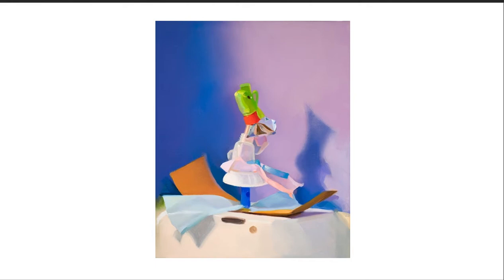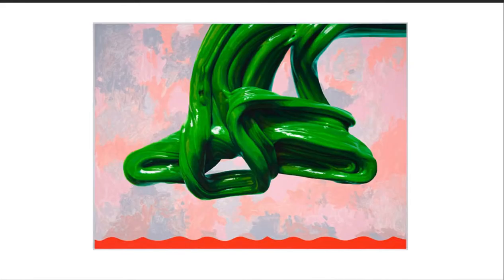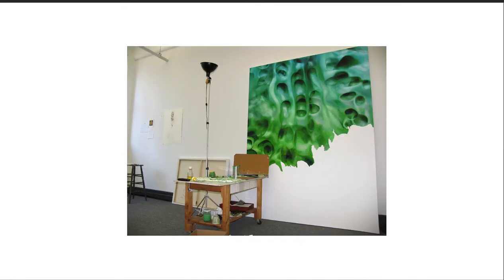When you strip the meaning away from the traditional motif of the still life and choose things that are very banal, easily found, and not worth value, what does the image become about? It becomes about design and perception — how to make a picture from anything around you. Alexander Ross makes tiny little sculptures out of Fimo — that colored clay — and toys with the notion of the microscopic. He's also pretty much a photo-realist; they're painted very large. He'll set them against backdrops, throw them into Photoshop using the cutout tool, and then paint from those — a sort of paint-by-number approach.